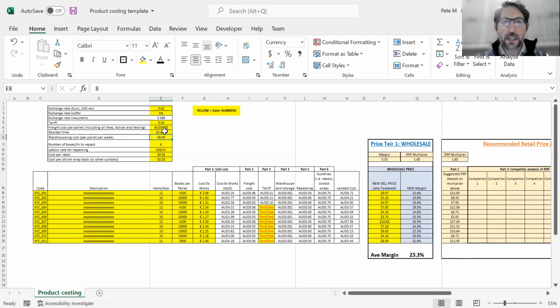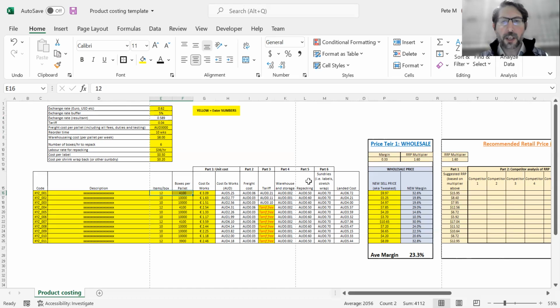And then the second thing we need to consider is how long it takes a pallet to go through. In this case, let's say you need to order a pallet load of your goods every 10 weeks. Well, your storage or warehouse cost is a pallet for 10 weeks. Warehousing will charge by the pallet, so that's where that cost comes from. And then we get those costs and divide by how much fits on that pallet as a reasonable approximation.